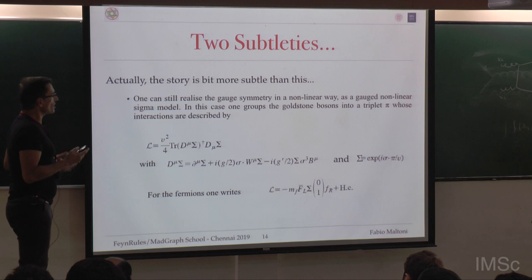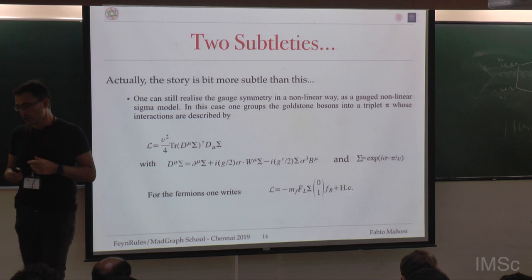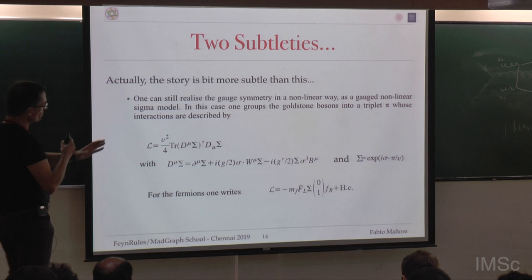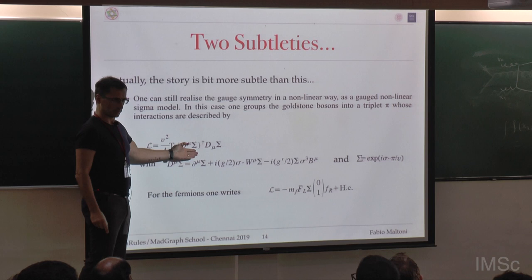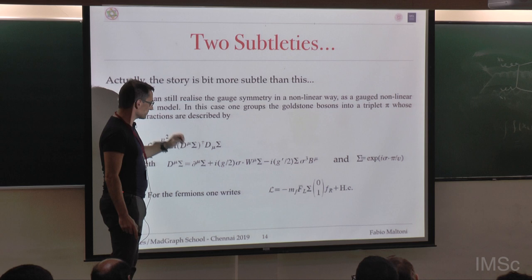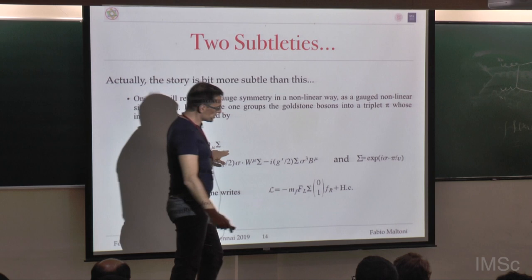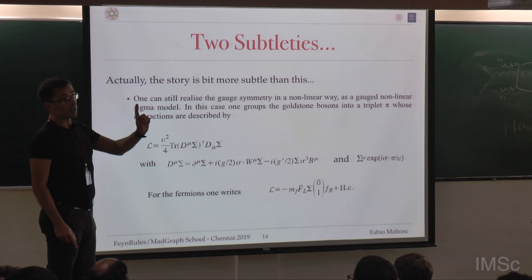Well, I have to do something else. In fact, again, there is another subtlety. I can do that if I realize, technically we say, the symmetry non-linearly, okay? This I like a little bit less, in the sense that it's a bit playing with the words. But this theory, we know, is a theory of pions, and it's the same Lagrangian of pions. You can write a theory which is massive, and still has a gauge interaction, which is non-linear in the sense that this field sigma is the exponential of a field, so my theory is non-linear. So what's wrong with that? Nothing. I can do it. However, this theory is non-renormalizable.